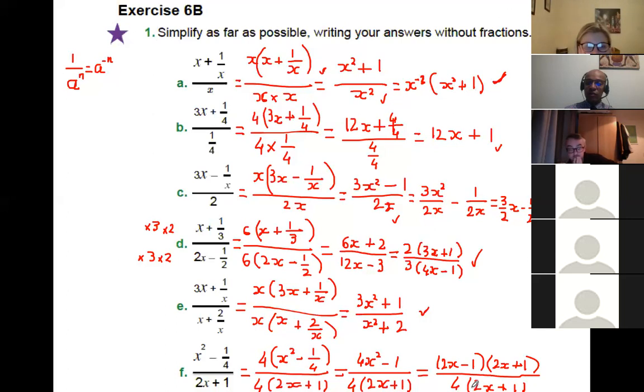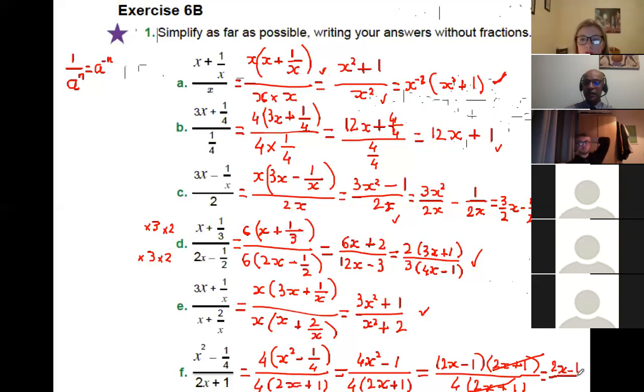We've got a 2x plus 1 on the top and a 2x plus 1 in the bottom group. And now our final answer is just 2x minus 1 divided by 4. That looks very complicated to start with, but in fact, it's just 2x minus 1 divided by 4. Sometimes I would look at that question and question myself, how can that answer be so simple when the question initially looks more difficult? I would think to myself, oh, I've done something wrong. It shouldn't be that simple.